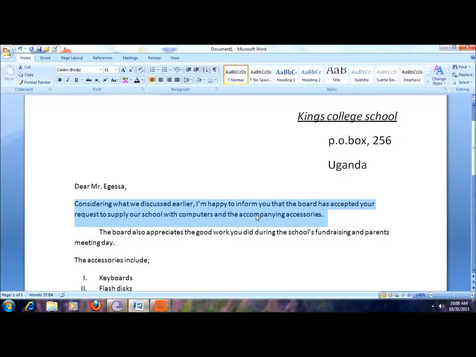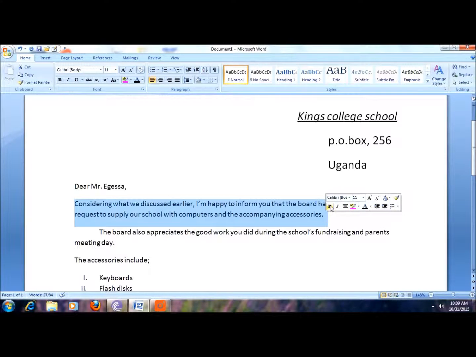So you have highlighted. You realize that there will always be what we call a floating toolbar there. It just comes automatically. You highlight, and immediately you finish the highlight, once you release like this, it comes up there. Now this one is what we call the floating mini toolbar. You can use it to change the font type, font size, increase the size of the text you have highlighted, increase, reduce, and make bold. You can also use italic.